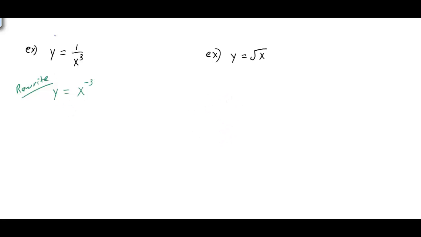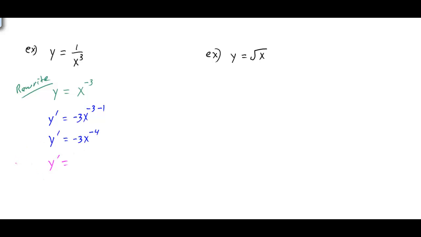And the reason we do that is because now we can find the derivative very easily by moving the exponent out front, so we get negative 3 times x. Now be very careful. What do we have to do with this exponent? Well, we have a negative 3 and we need to decrease it by 1. So you have to be careful because it's negative. We're going to decrease it by 1, so that's negative 3 minus 1, so therefore you end up with a negative 4. And that's your derivative.